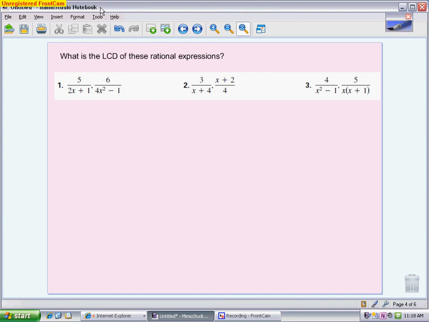This video is going to go through section 9.5, and section 9.5 was how we add and subtract rational expressions. So before we get into actually adding them and subtracting them, I think one of the more important things to review is how do you find the least common denominator? Because you learned back in late elementary school you can't add or subtract two fractions unless they have the same denominator. They have to have a common denominator.